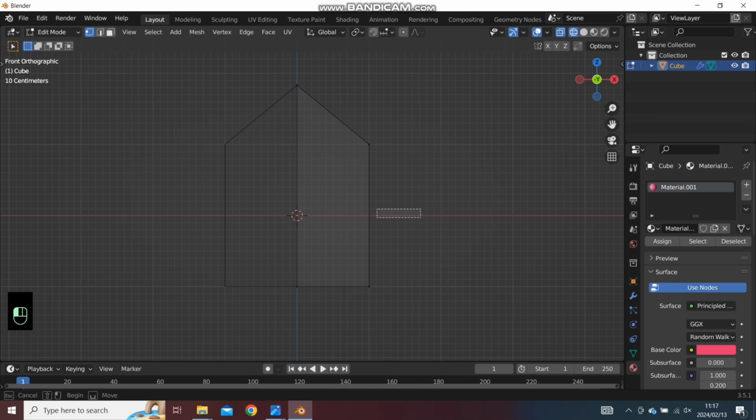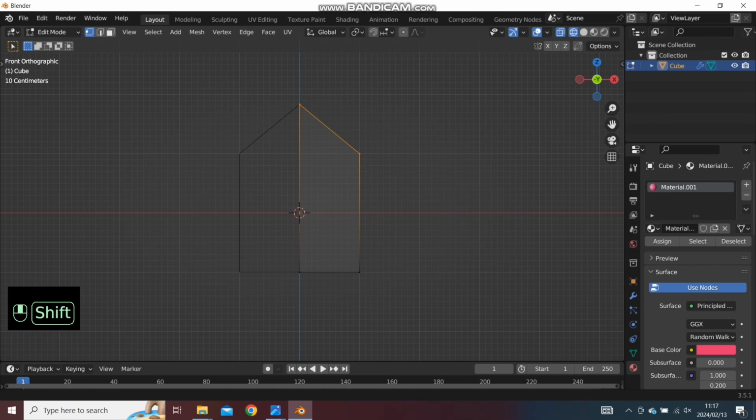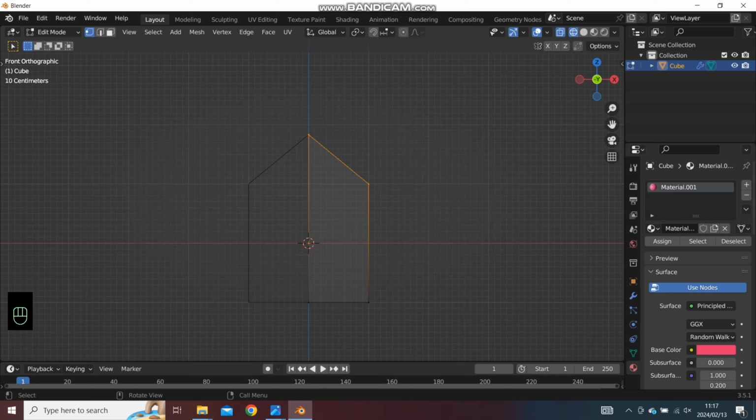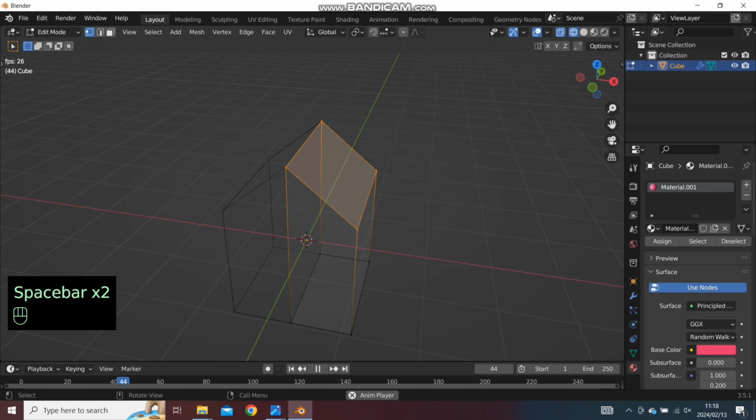So numpad 1 is to go into orthographic front view, and then you can just Shift select and grab all the vertices that you might need.